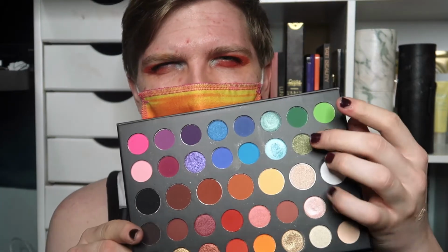Okay, so I kind of lied. I was putting the yellow on, and then I was just thinking, oh, that's what I was missing on this side to make it look more in your face, you know? So I do like this a lot more. I put a little bit of the bluish shade, this shade right here, in the middle corners just because it's different.